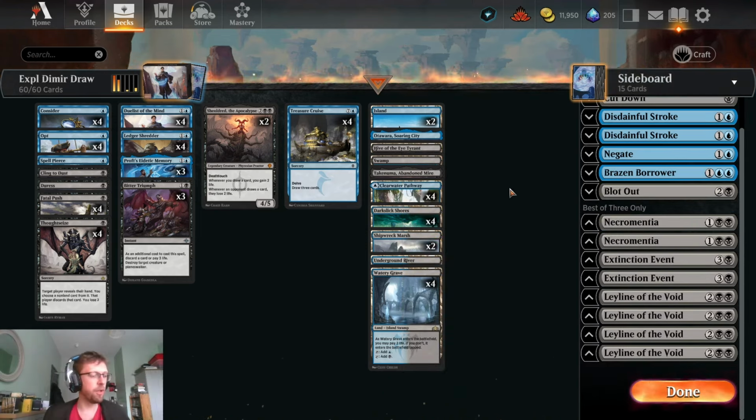So yeah, that is the deck. Dimir, draw cards. This is one of the more interesting ones I think we've played in terms of new builds. So I'm excited to see how this does.